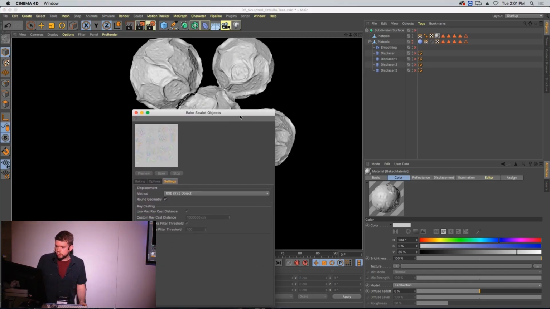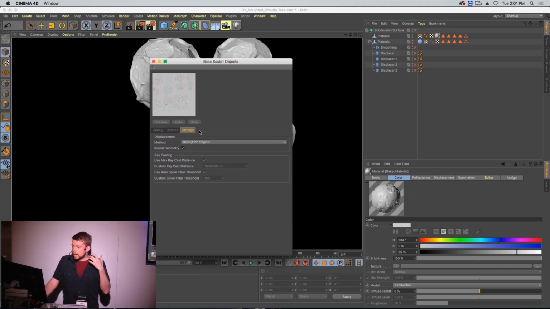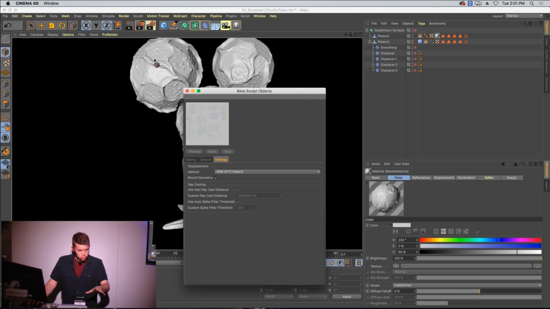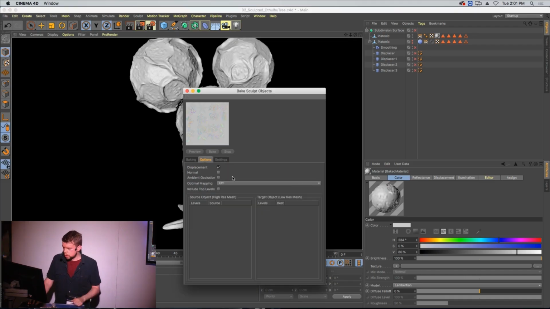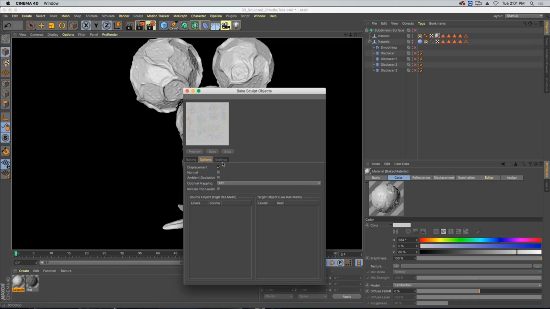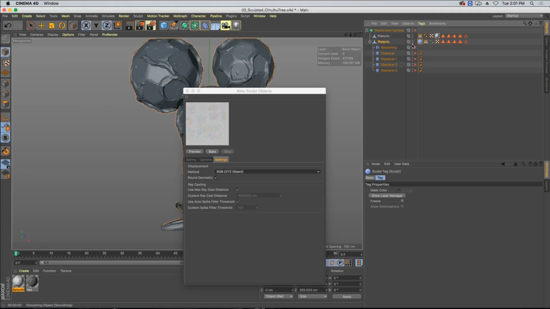But like I said, I was doing a quick turnaround on this project because we are launching Signal 1.5. So I just want to get an outline of all of those veins that I drew onto there, all of the detail that we've got painted on here. So what I'm going to do right now is just do a little trick, where I'm going to rebake the displacement, but this time I'm going to bake it using intensity. So we're going to get a black and white matte out of this. So let's go ahead and change it to intensity. I've got to also make sure I'm selected on it so I don't mess that up. So we've got our intensity.